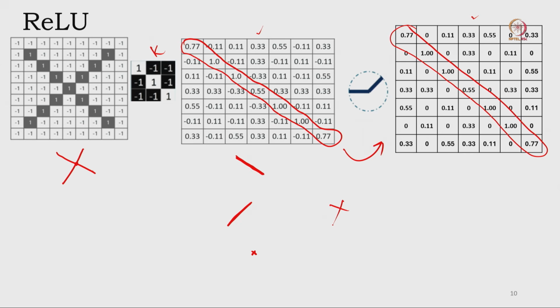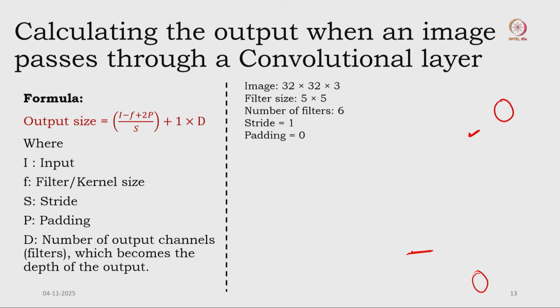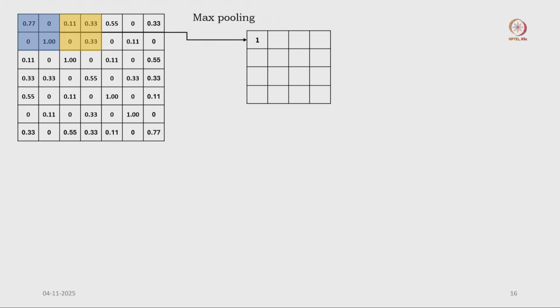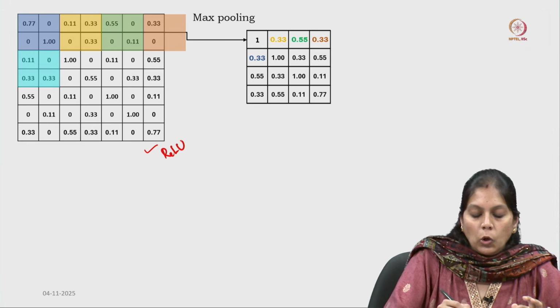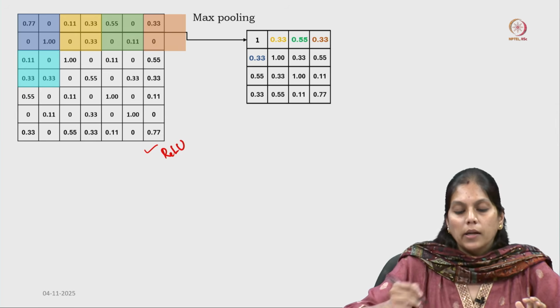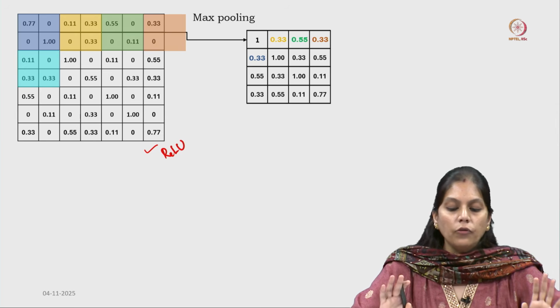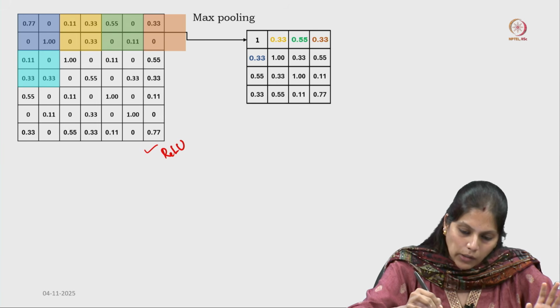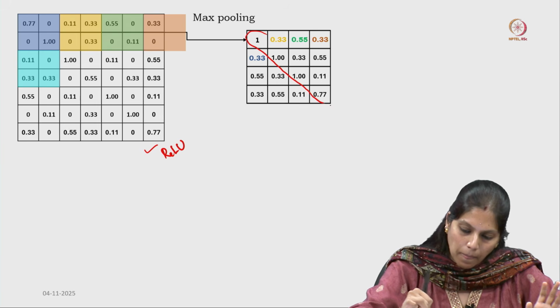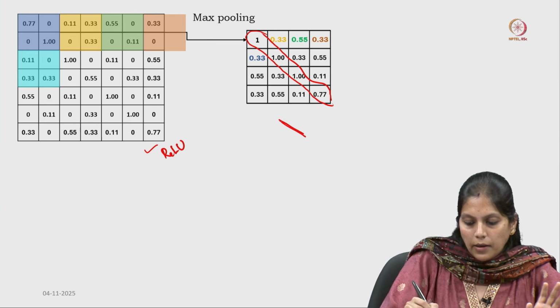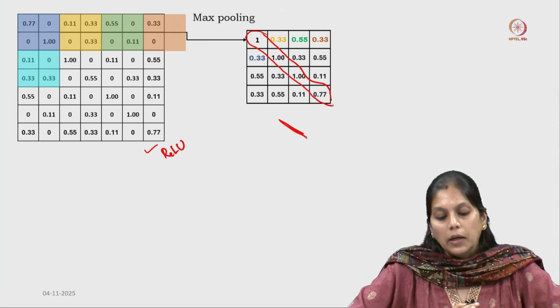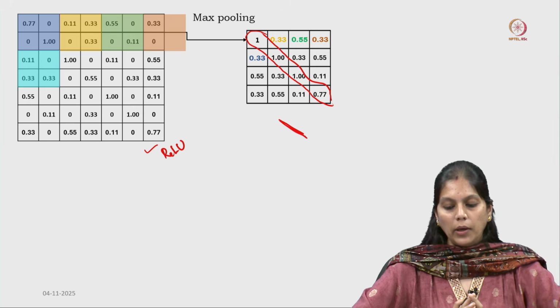Right. Now let us go back and understand what the pooling layer has done for us. So now if you see, this is the output, and this is the input you are passing to pooling. Whatever you got from ReLU, you are passing it to max pooling. If you look at this max pooling, observe this very carefully. We have still retained this portion from the original. So what is max pooling or pooling doing?